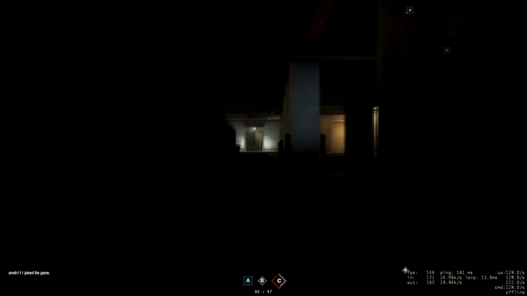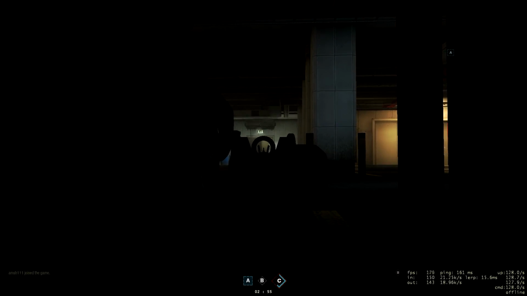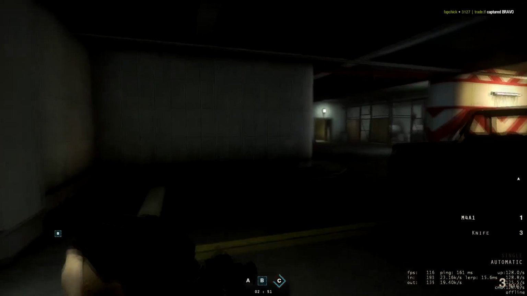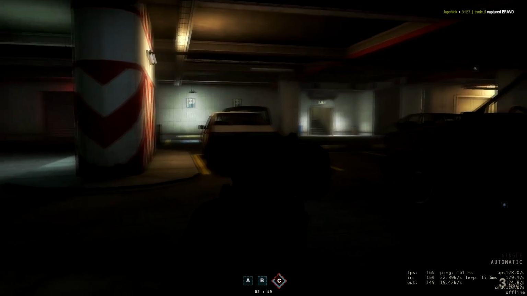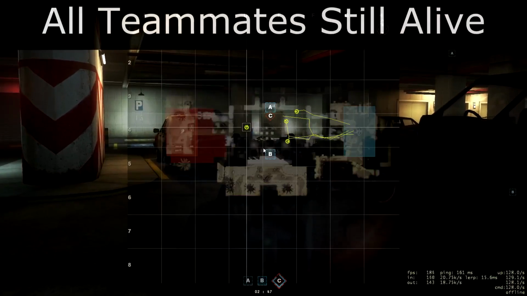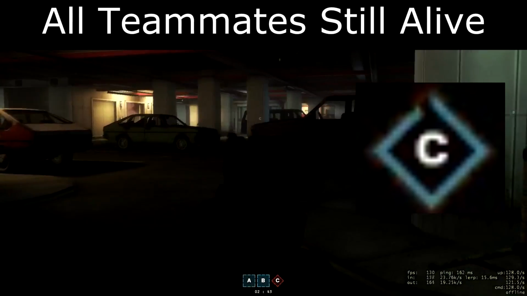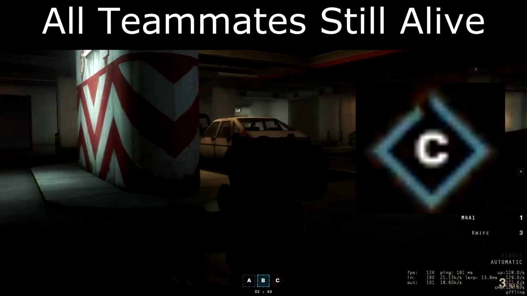A little meta for you right off the get-go. When you cap objectives, you bring your teammates back right away. However, you don't always want to cap. Sometimes you want to get the cap to 90% and save the cap for when your teammate dies. If the time is running out, however, sometimes it is best to cap.